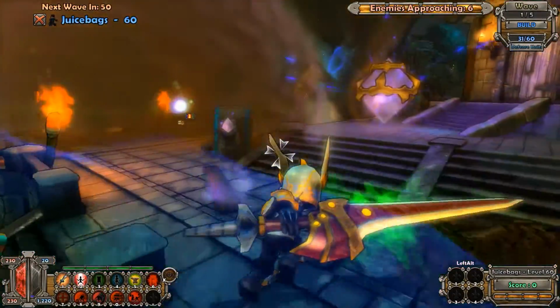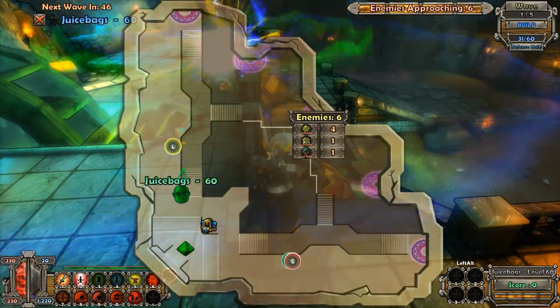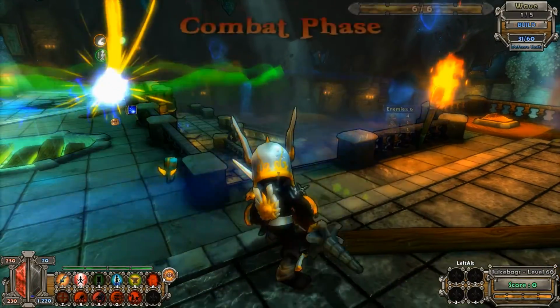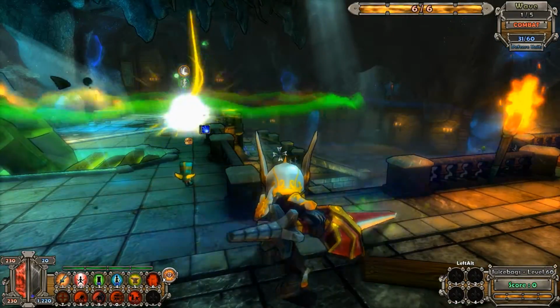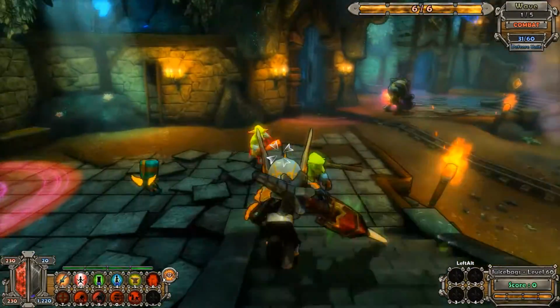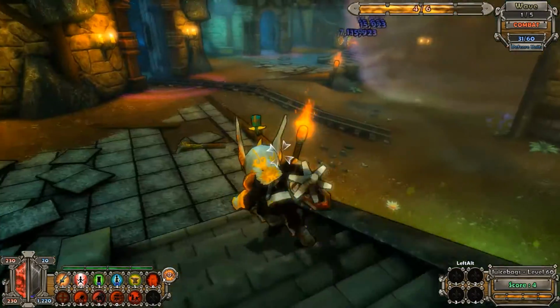So we don't have enough to put up the full stack here at the beginning. I don't think I missed any chests, no. So let's just go ahead and let it start, and our auras should be able to close the deal right here in wave 1. So you just want to run around and collect up as much mana as you can.